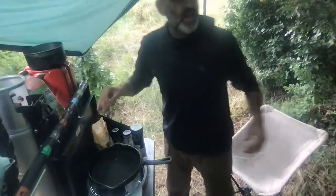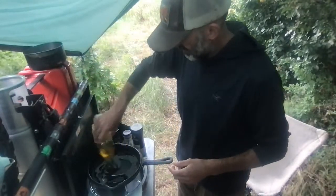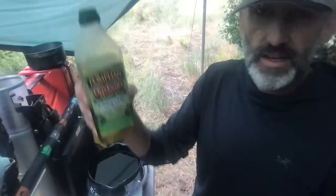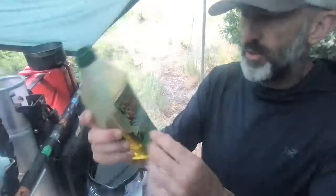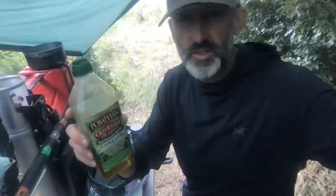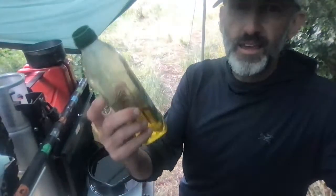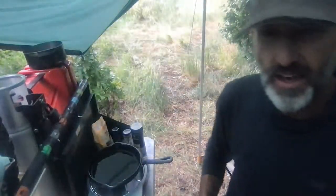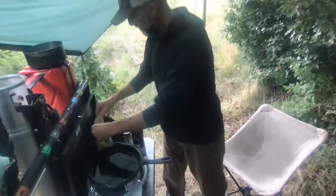So let's go ahead and get the oil in here. Some people were telling me, hey, you shouldn't be doing canola oil because you have irritable bowel disease. I'm like, well, it's actually just an old container because it's plastic. All the straight up olive oil containers you can get in the mountain towns all come in glass containers, which doesn't work for my fridge because I can always hear them banging around. I've had this old container for like 2 years, and so I just keep reusing it because I don't want that glass in my fridge. Unless you have it packed in super tight, it's really loud. So I'll find a cap for that. So let's put that over there.